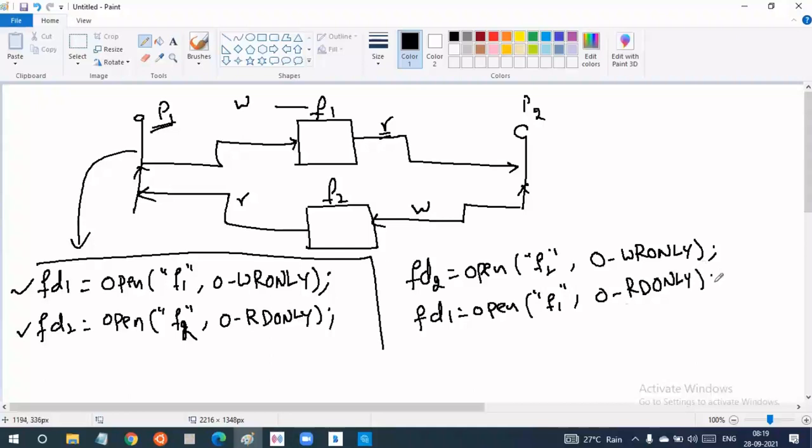All of you copy this. We'll see what the problem is with this. All of you copy this scenario. What is the problem with this? We'll see.